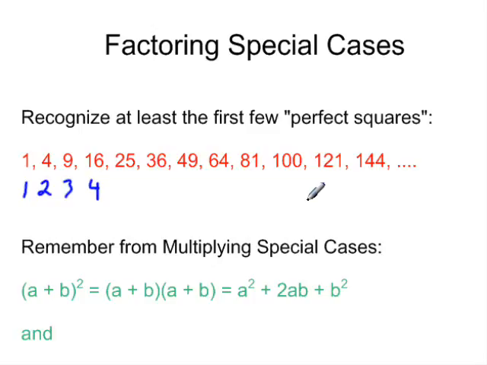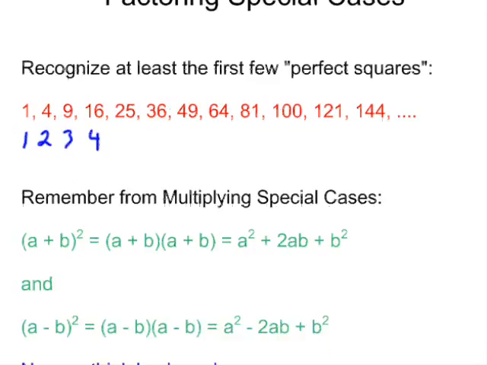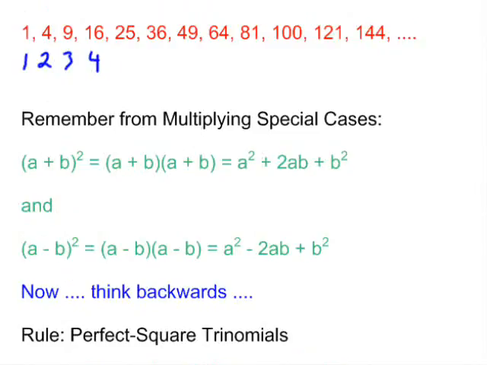We need to remember back when we did a lesson on multiplying special cases, not the factoring, but the multiplying. We learned that we have a specific case of a plus b squared is equal to, if you want to split it up, a plus b times a plus b, and then that is going to be equal to a squared plus 2ab plus b squared. Now obviously we could do the full method, but essentially if we did that enough times we would see this pattern. But we learned specifically this formula to be able to solve this situation.